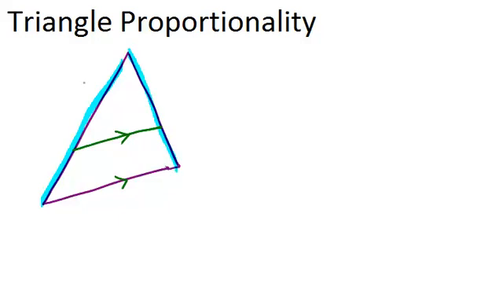So that means if the four little segments were a, b, c, and d, then we know that a over b, that ratio, will have to be the same as the ratio of c over d.